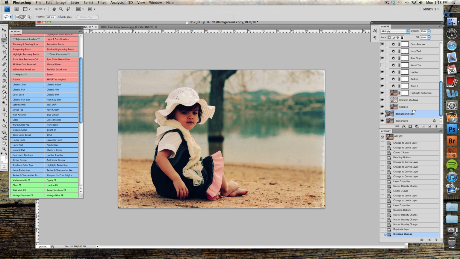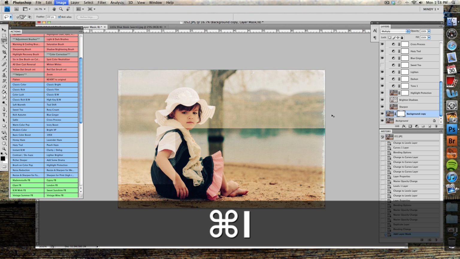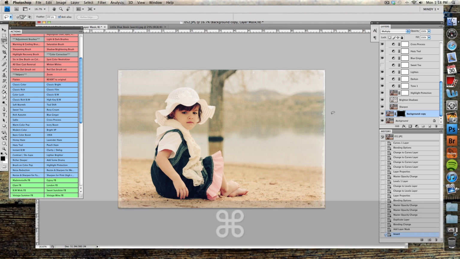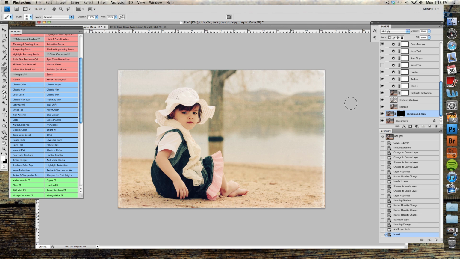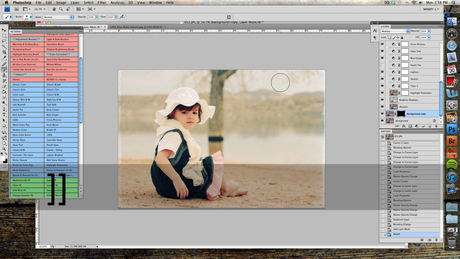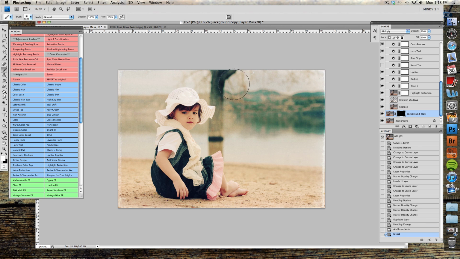Of course, I don't want it on her, so layer mask, and then I'm going to choose the inverse. And this would be Control I or Command I, and then I'm going to paint on, make sure my brush is white because my layer mask is black because I inverted it. I'm going to paint some of this color into here. Now this probably looks like too much, and it is.